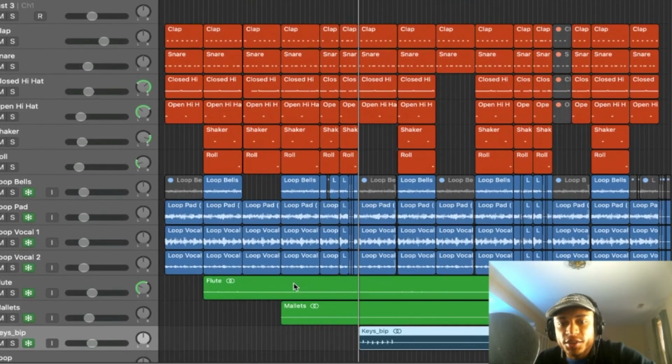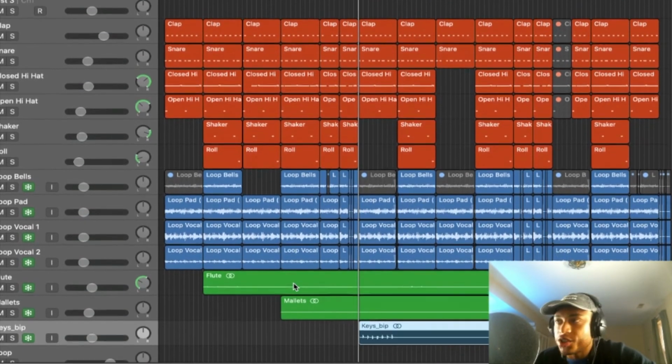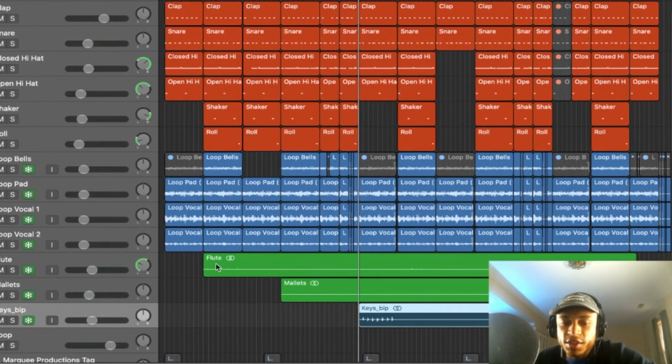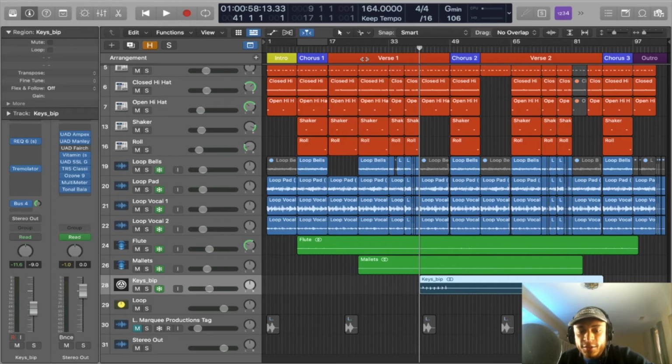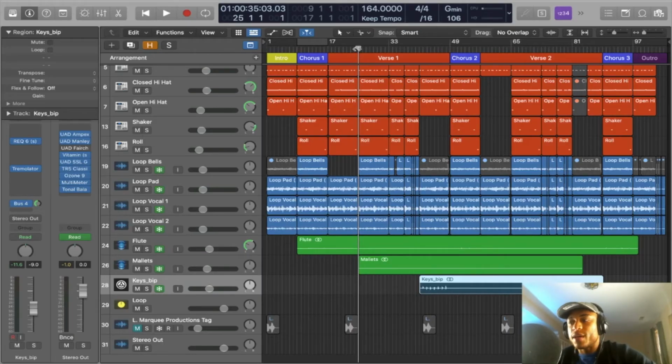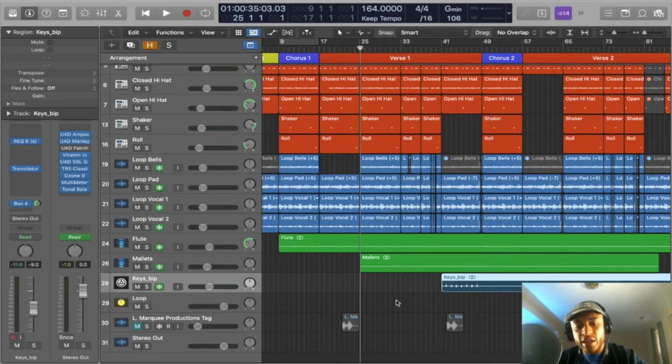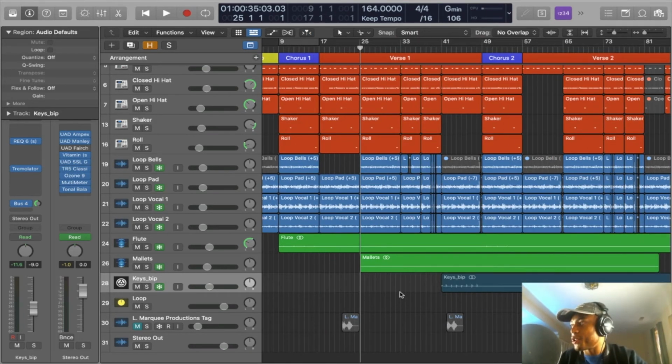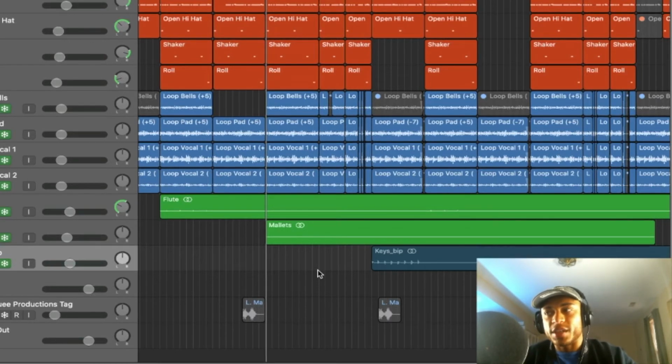So this tip ties into the first one, where if you're adding in changes every 4 to 8 bars, you could add one of these melodies in for 8 bars and then take it out and add a different one. So while you're just in the process of making the beat, add in different melodies, add in different chords, add in as many as you can think of, and then what I would recommend is, rather than having them play all at the same time all throughout the beat, just spread them out. The goal you should have in mind is making your beat sound more interesting, and then not having all these melodies take up all the space where the artist should be.